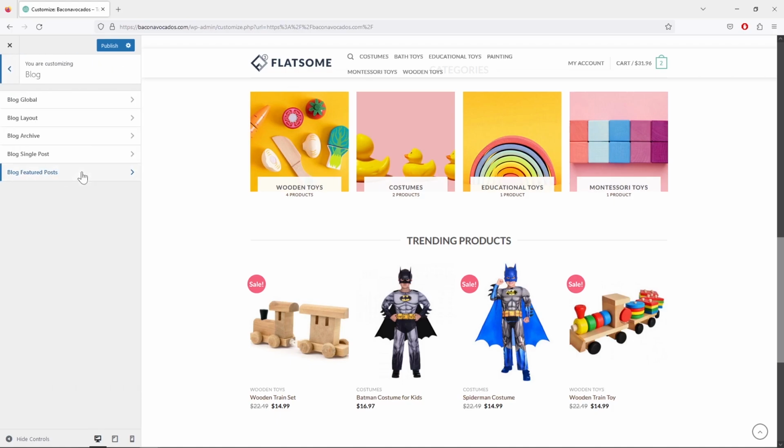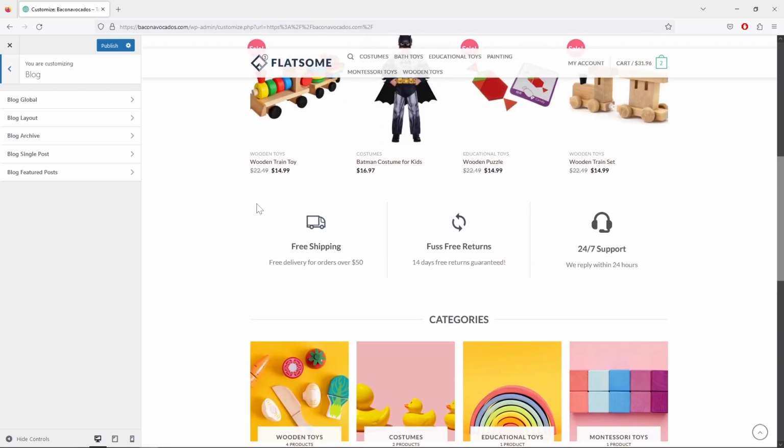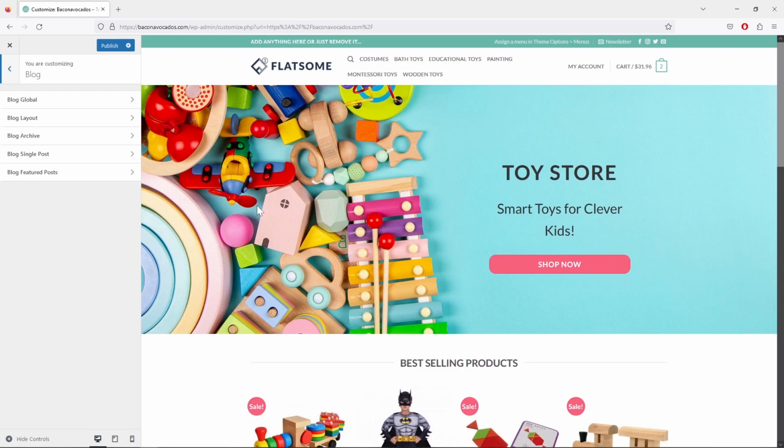And in blog, we're not going to change anything because we haven't started talking about blogs, and for this I have a completely separate section. So if we wanted to make those changes right here, we should have blog first, and we don't have that yet. But right here, you're just going to be able to make changes to your blog posts and to the categories, and once again, it's a matter of taste.